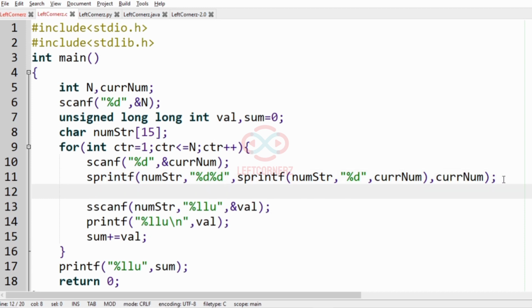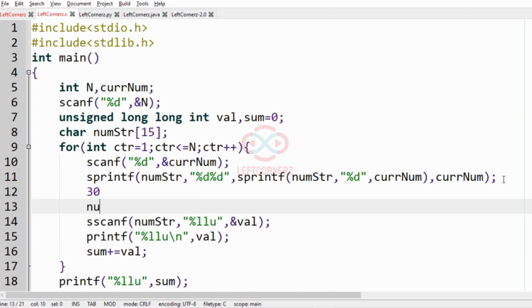For example, if 30 is the number, this will return the length of the given num. So the length of 30 is 2, and kernel is 30, so numstr will be having a value called 230.